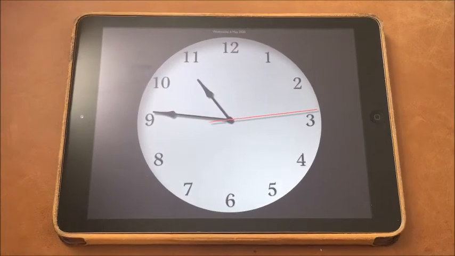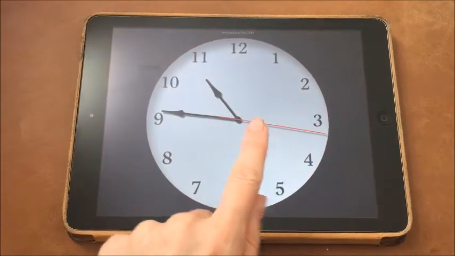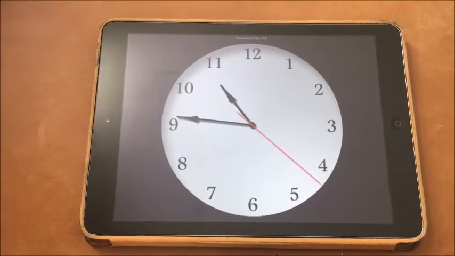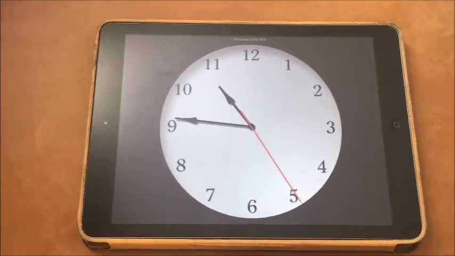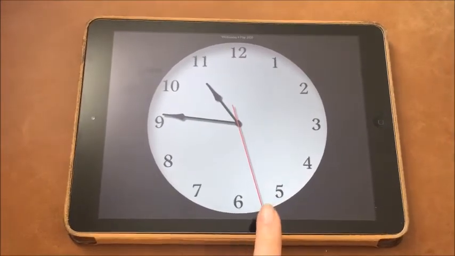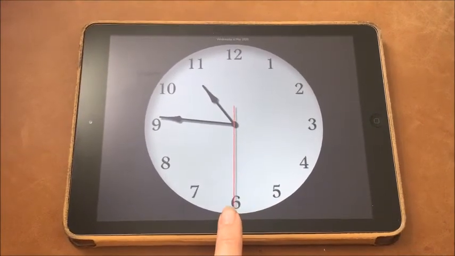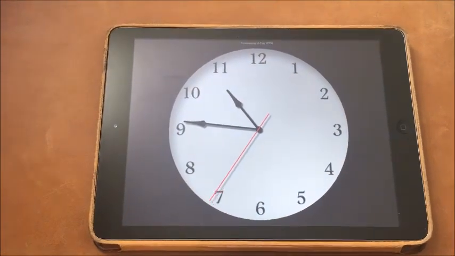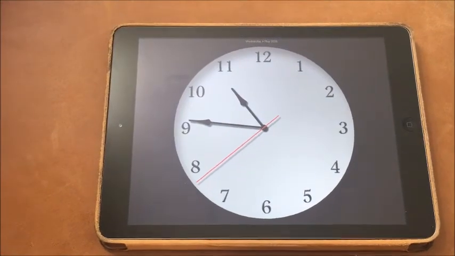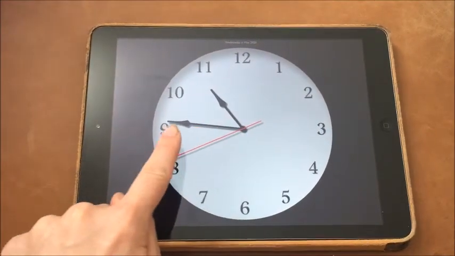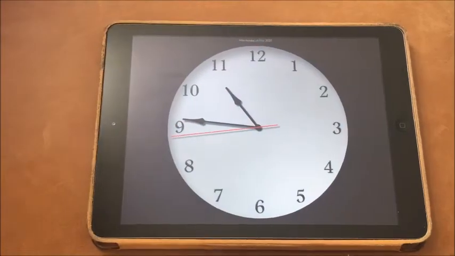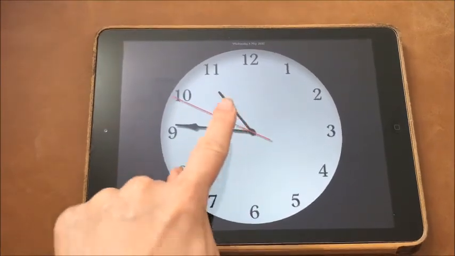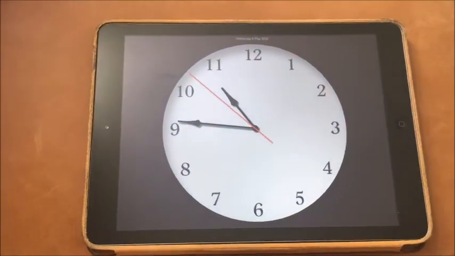The next thing I want you to notice is that there are 3 lines on the clock. Now, they have special names. I don't expect you to remember these names yet, but I'm going to tell you what they are anyway. The red one that's moving all the way around the clock quite quickly is the second hand. It counts seconds. The longer pointed arrow here is called the minute hand, and the shorter one here is called the hour hand.